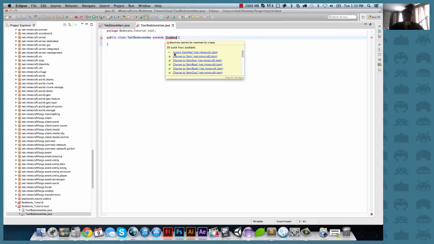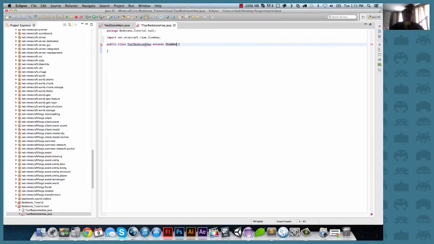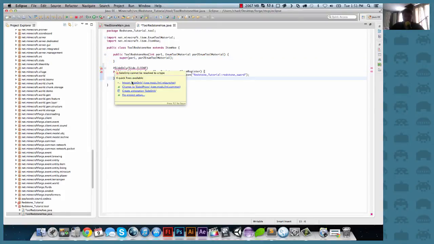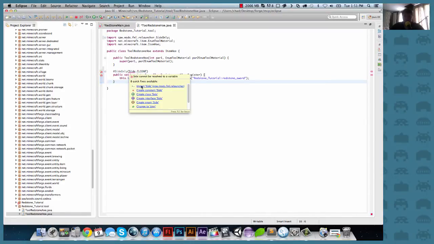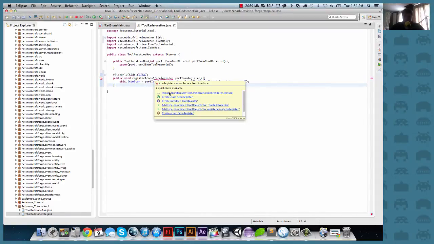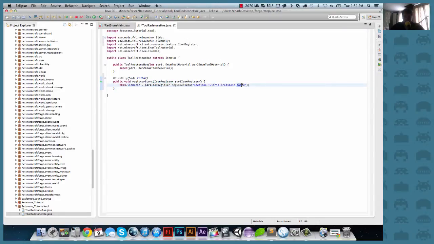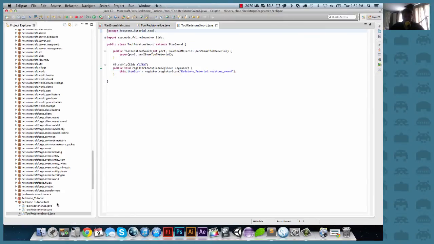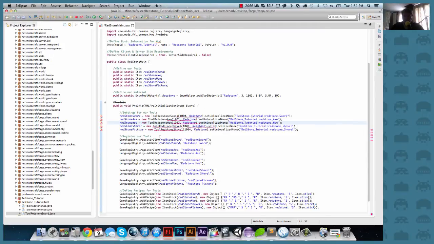And we are going to import ItemHoe and then add the constructor. We're going to delete that comment, and then we're going to paste in that line again. We're going to import SideOnly, import Side, import IconRegister, and change sword to hoe. Actually, I'm going to check the sword to see if I did that correctly. Yeah, I put a lowercase s instead of a capital S. There we go. That one's done as well.